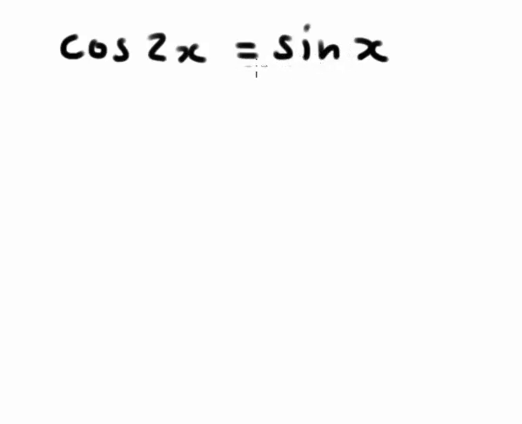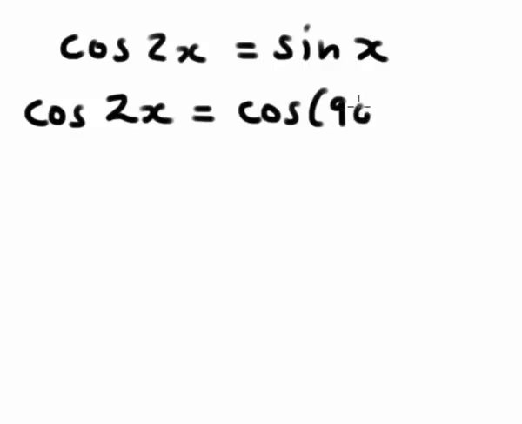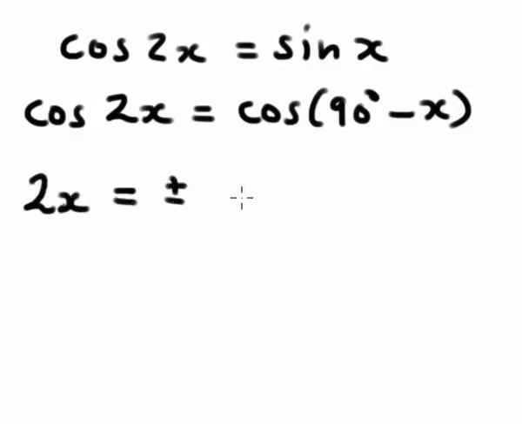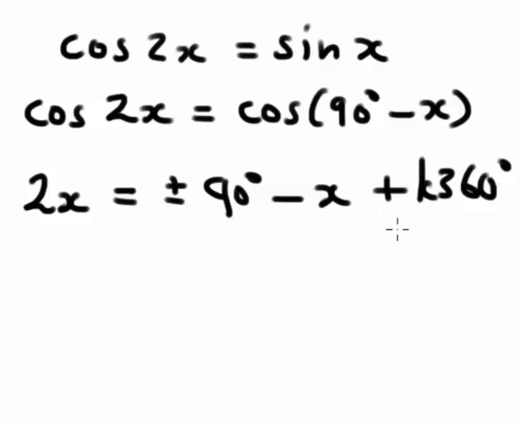We can use the co-ratio things that we did as well. So look at this. So cos 2x would then be sin x, which is the same as cos(90 minus x). There we go. And if we apply the rule that I showed you, then 2x is equal to plus minus the shift cos of 90 minus x there. And then don't forget to add the k 360, where k is an element of Z.